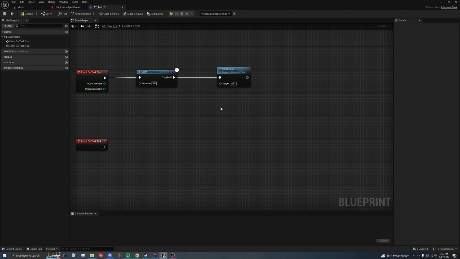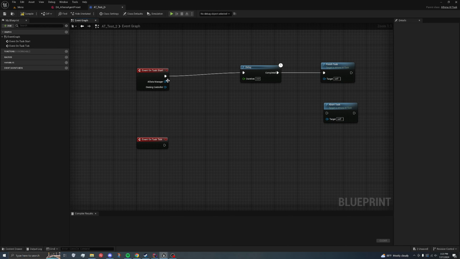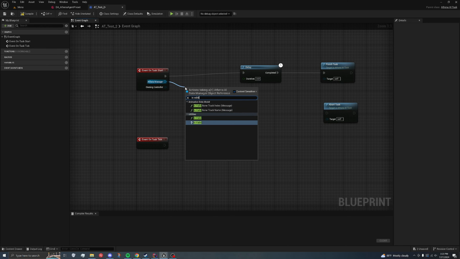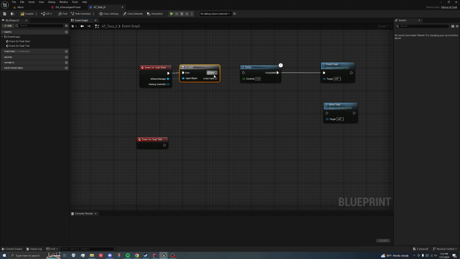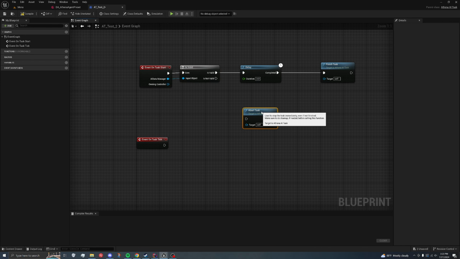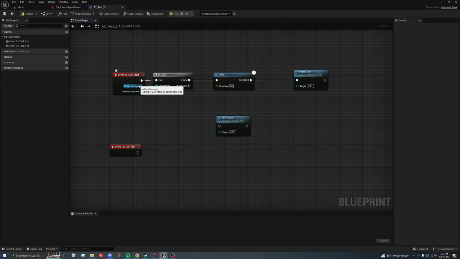Now, there's also another node that we need to include, and that is abort task. So let's say that I want to take my AI data manager, and again, this is always best practice, we would do is valid. This is going to be second in our event chain here. We'll connect is valid. Well, if the AI data manager is invalid, then we don't want to do anything. So essentially, we want to just cancel this task immediately. So we abort the task. And that's really all that there is to it.